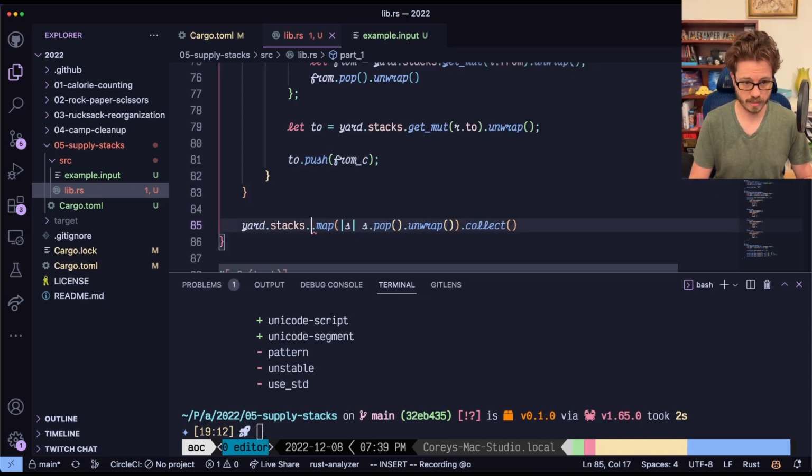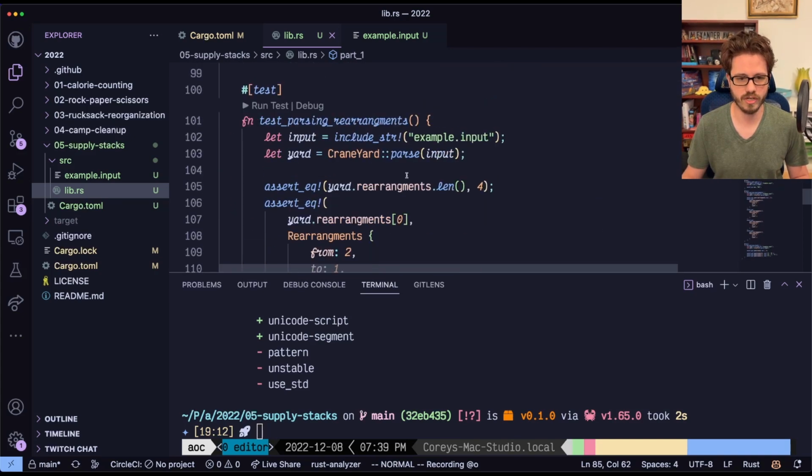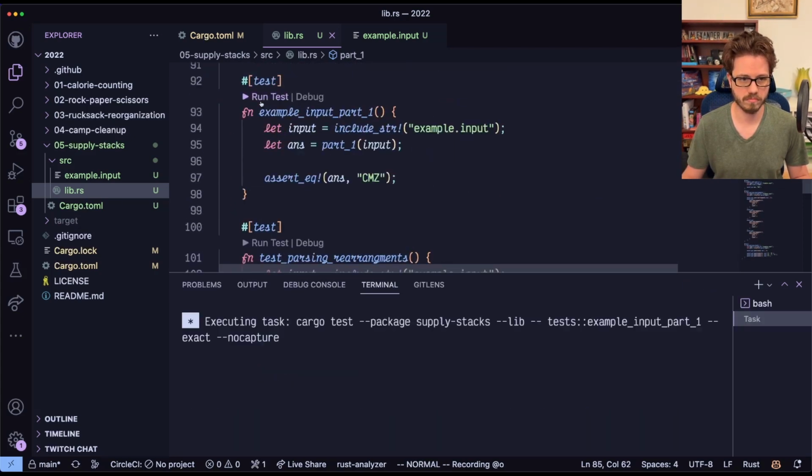Stacks iter mut. Awesome. Okay, so now we take their stacks and we just pop the last thing off of them and collect it as a string, and maybe that'll work.